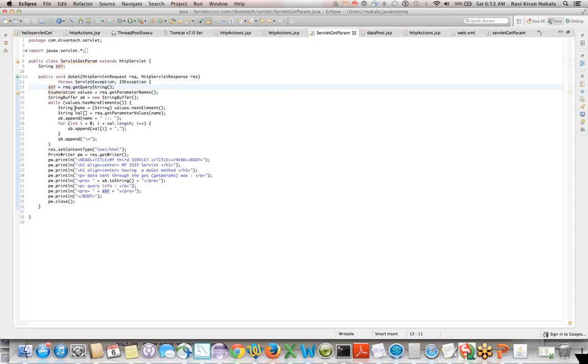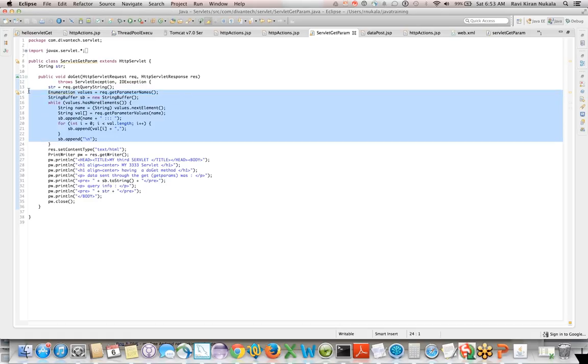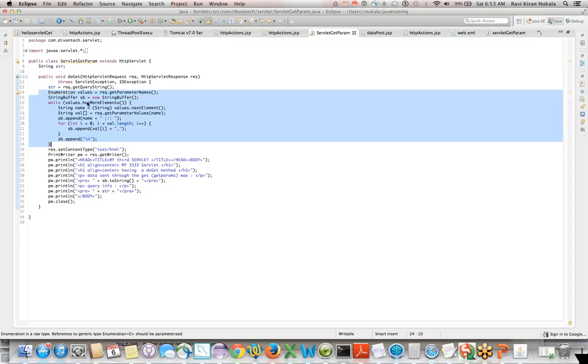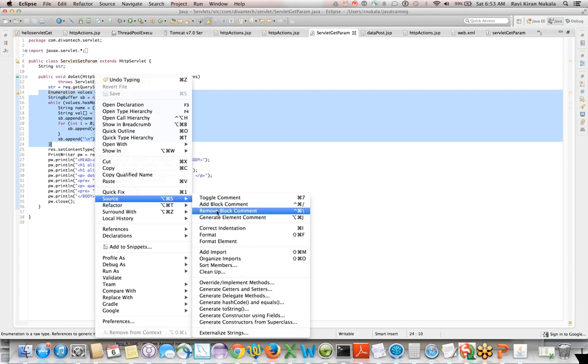Also, if not from the query string, we are reading it from request.getParameterNames. That means anything that you submitted will be in the HttpServletRequest. So from that you are getting it as parameters, right? I'll not confuse too much. What I'm trying to say here is, we'll talk about it a little later, okay? So that way you'll not be confused, and I'll explain after we execute this. One step at a time.